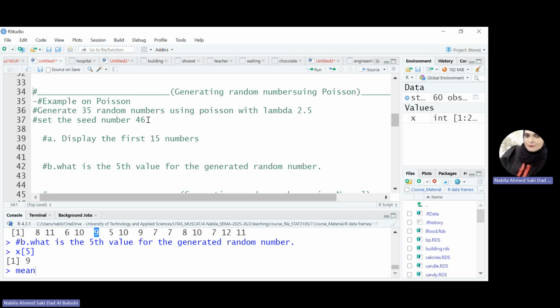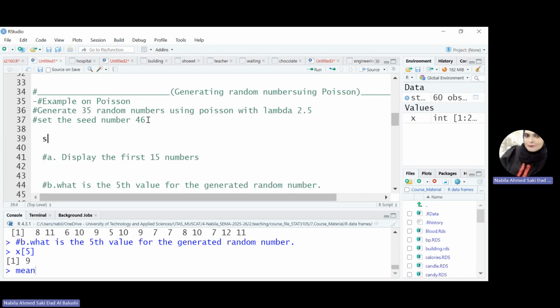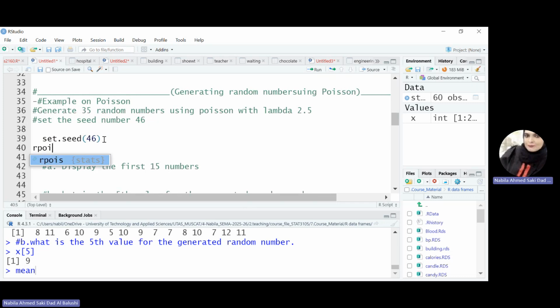So in order to generate, for example, 35 random numbers using the Poisson distribution, first of all, you have to set the seed given to you in the problem, 446, and then the second command is rpois. Then specify how many Poisson numbers you want to generate, and then specify the lambda value you have in this problem. Lambda is equal to 2.5.